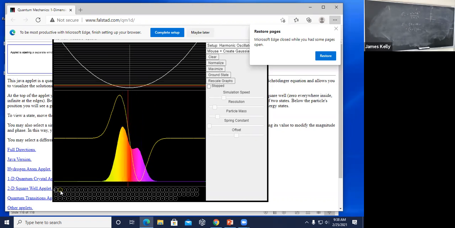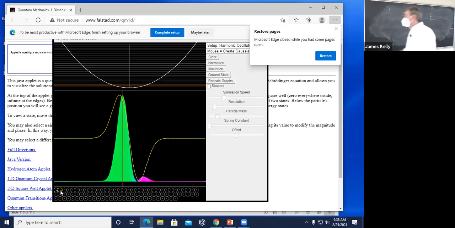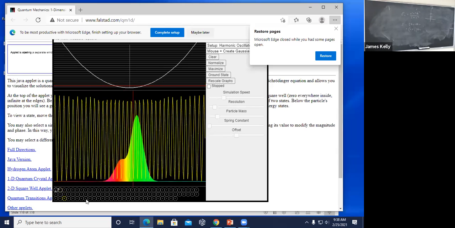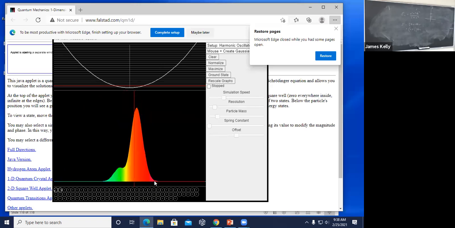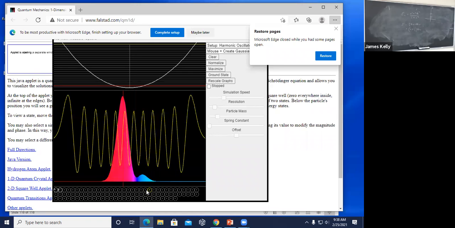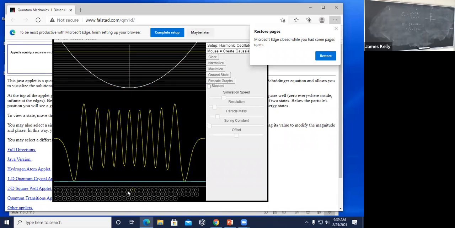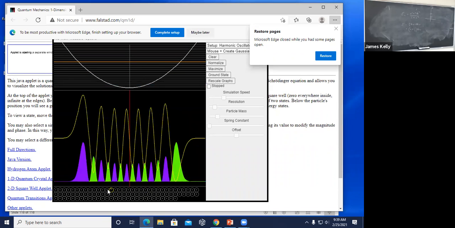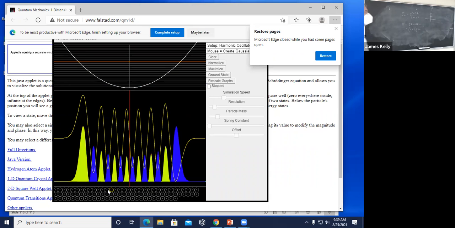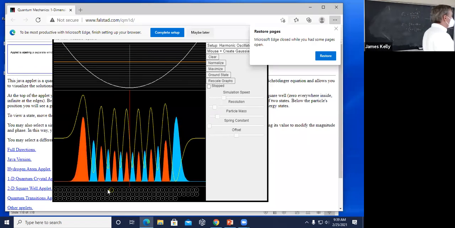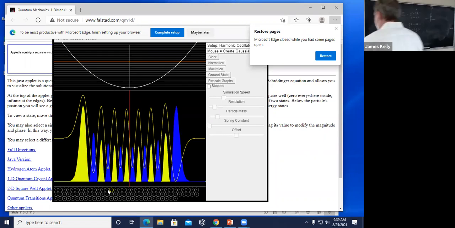And it's behaving somewhat, very loosely, like a ball would, right? The probability is sloshing to one side and to the other side, just like a ball would move from one side to the other side. And Griffiths makes the statement that this is true not for any linear combination of states, but if you take a state, so here's a very high n state. Let me clear this. I'm going to put it in kind of a high n state. And the probability density, which is kind of flashing in an annoying way, is at least not changing as time goes on. Its colors are changing, but the probability density is not changing.